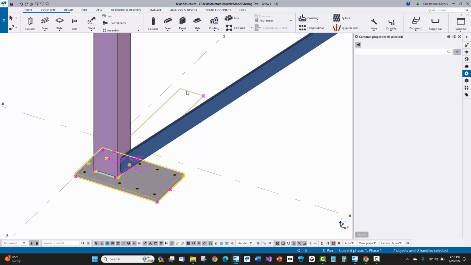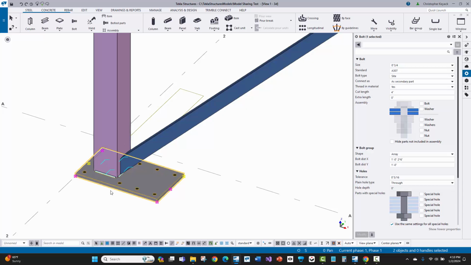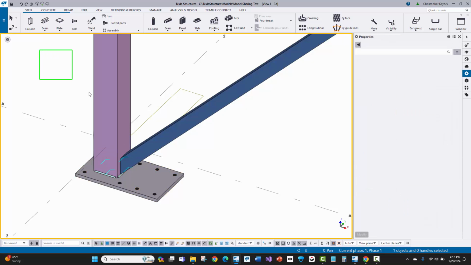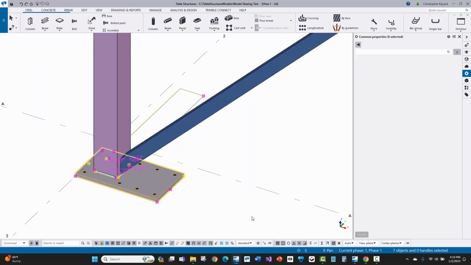A lot of times when people make custom components, they forget to grab this. They just come in here and start grabbing parts by holding down Control, and they forget that. So I'm going to window from left to right and grab everything here. I should have 4 welds, 1 bolt group, 1 plate. That's 6 objects, and then 1 extra cut, that's 7 objects. Here at the lower right-hand corner, I see 7 objects are selected, which is perfect.